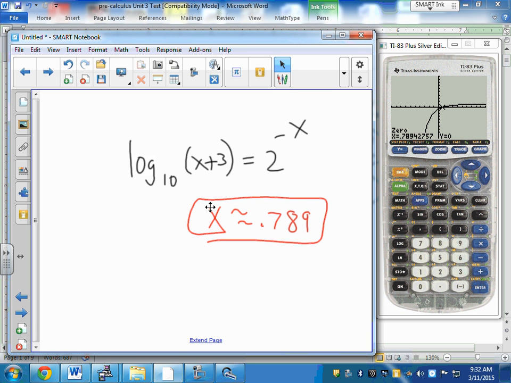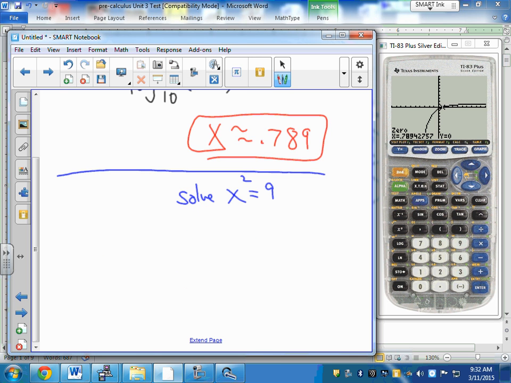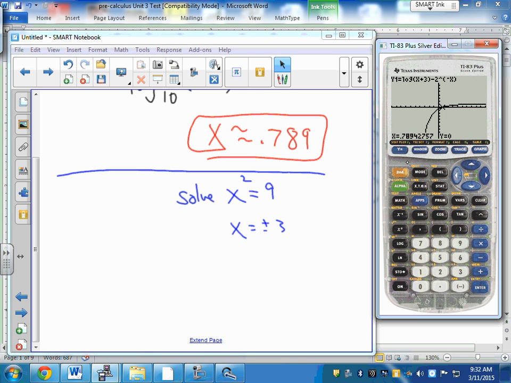Now, any equation can be solved on the calculator if there are real solutions. So if I said solve x squared is equal to 9, well, I would certainly trust that you know the answer is plus or minus 3. I mean, that's sort of a duh thing. But let's pretend we were being really silly and we just wanted to try to solve this on the calculator. So you type in x squared, move the 9 across, and then graph it.